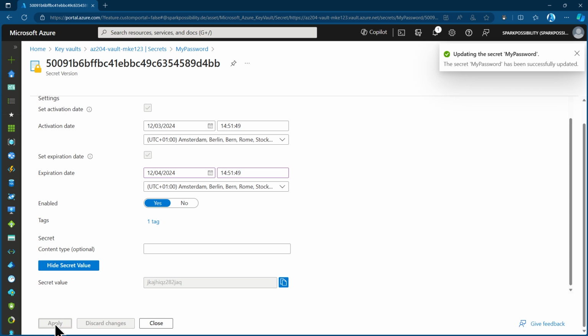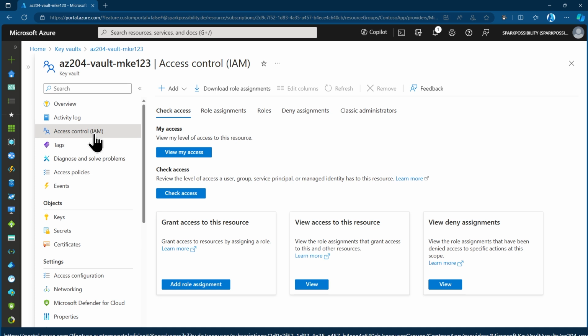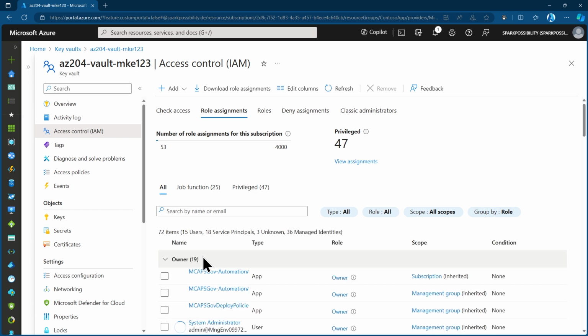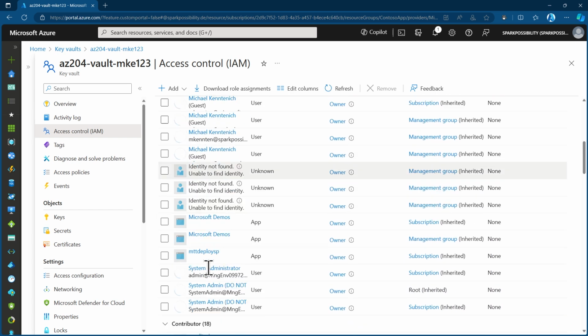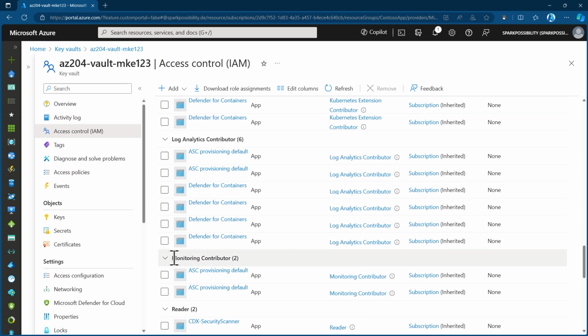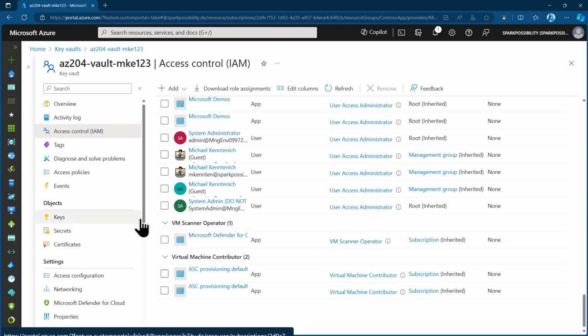So this is as easy. You can get access to this. And now one thing I want to explain before I leave this demo here is, now I can clearly do this because I am the owner. So I created this thing, and I obviously have a role assigned to my account that allows me to access this. So here are multiple different values in here of my account, and many more, because this is a managed subscription, where I am an owner or an administrator or some other contributor role and so on.